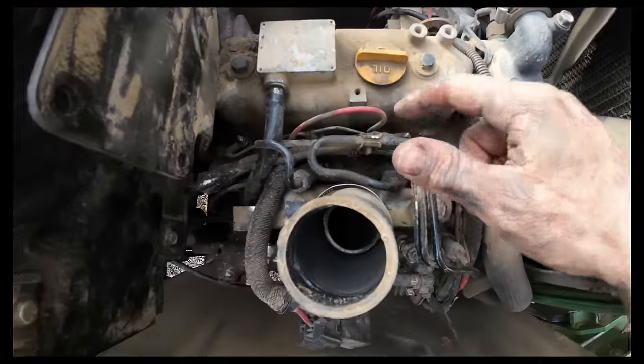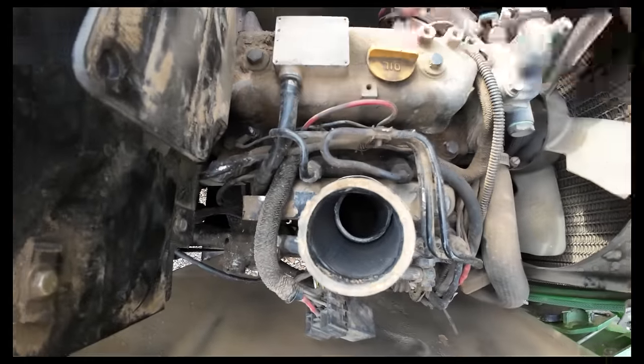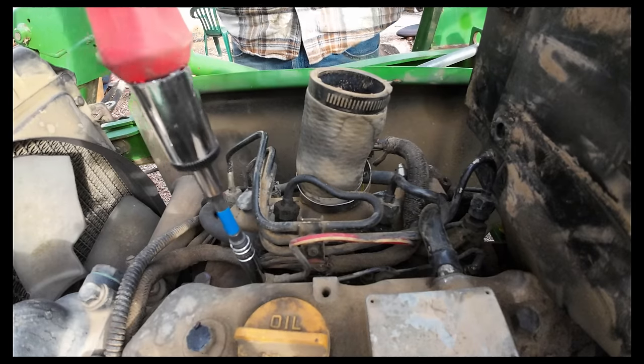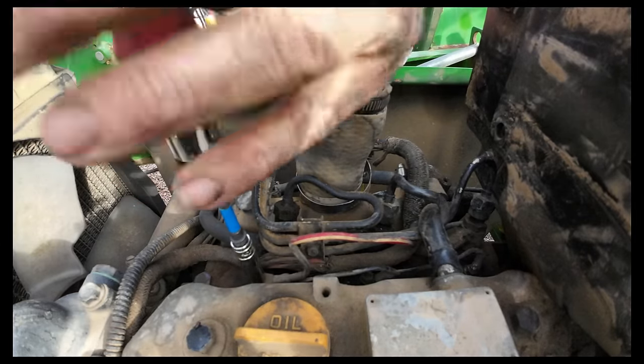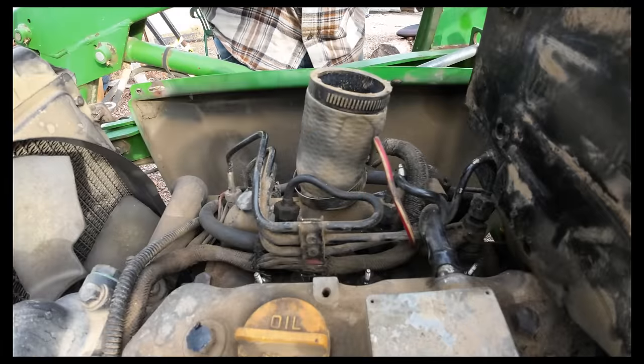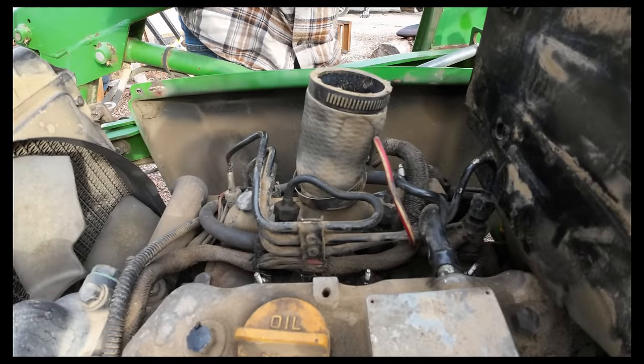We are... 1, 2, 3, right there. We'll do these electrical connections first. I'm gonna clean this out fairly decent too. We don't want anything falling down inside there.